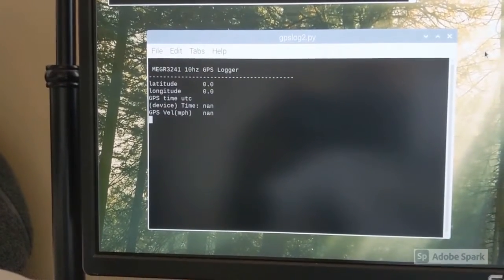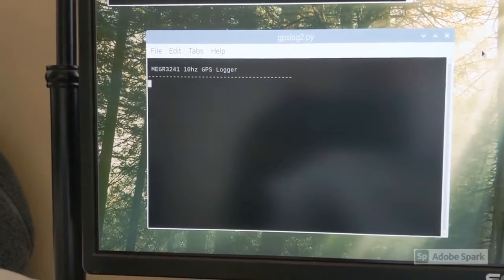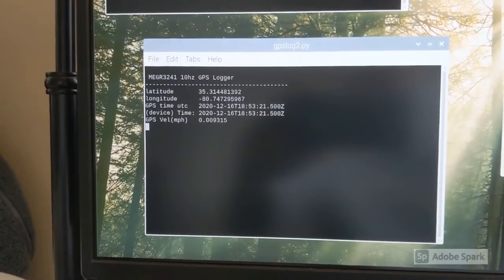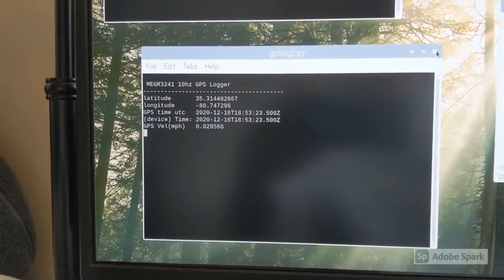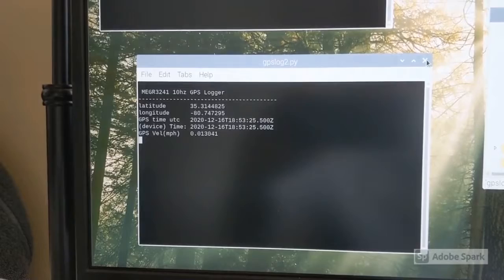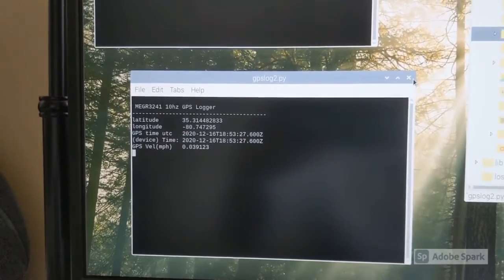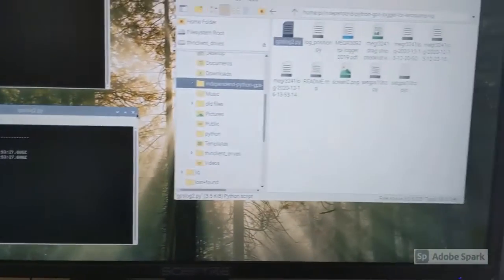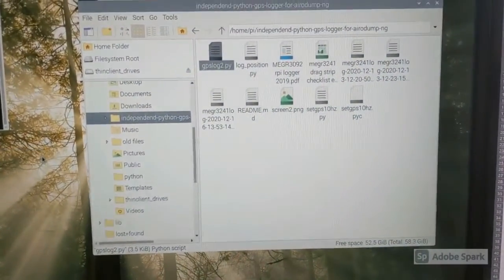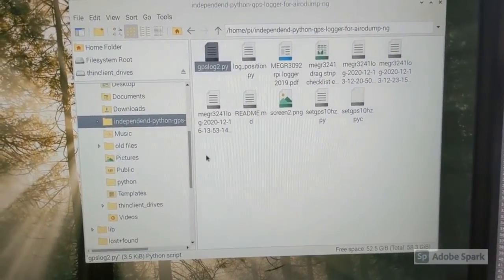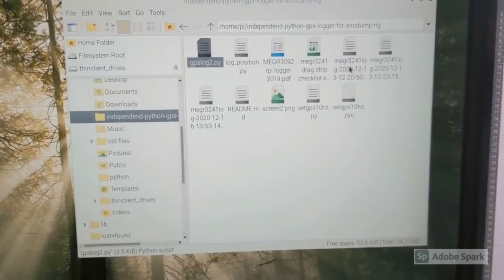So this is what it looks like when it's collecting data. I'm going to go ahead and stop it. And it generates a CSV file, like this one shown here.